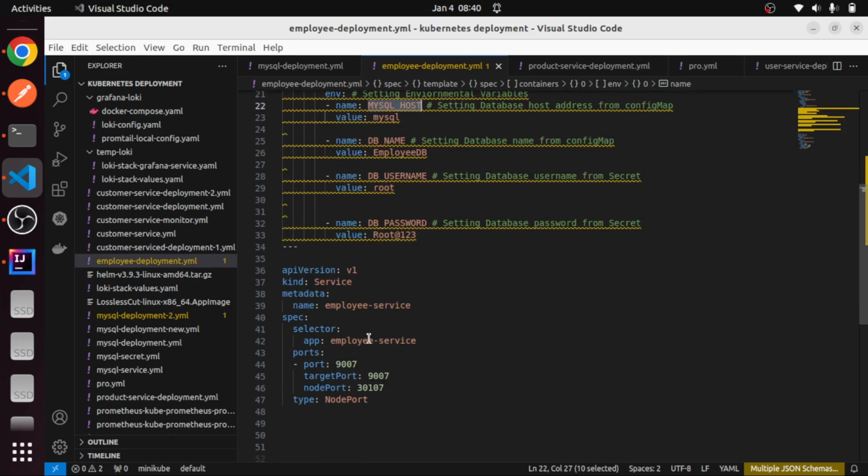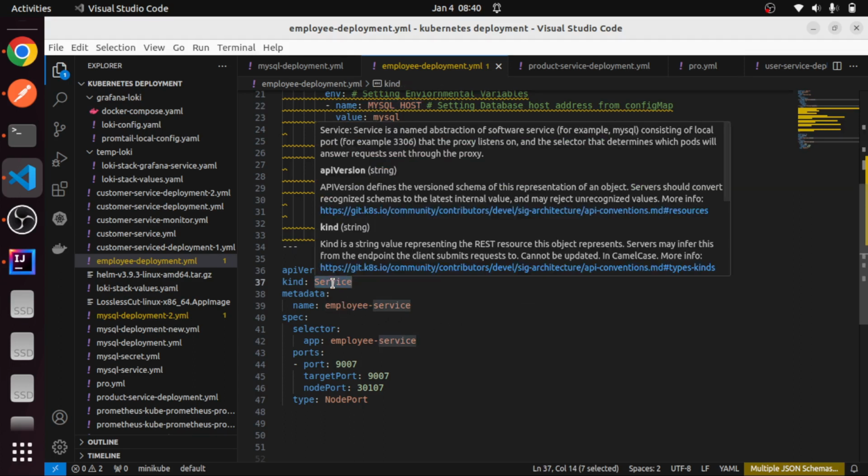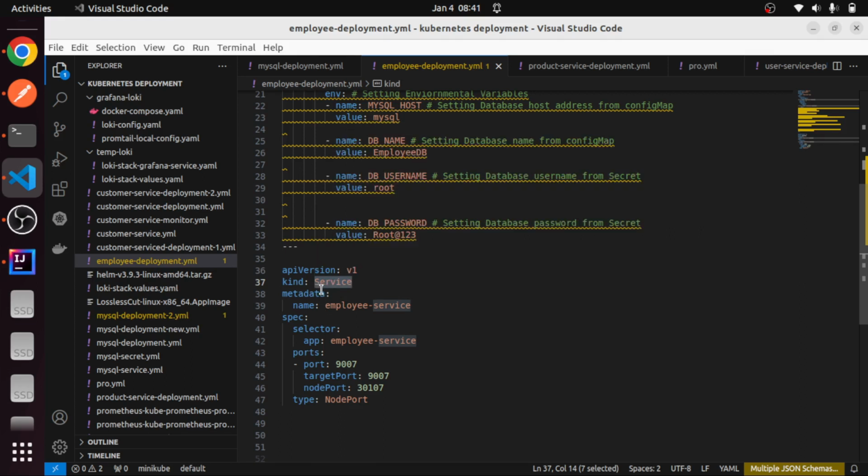Here is the Service part of the employee service Deployment. We provided kind as Service, and then the metadata and selector as employee service.